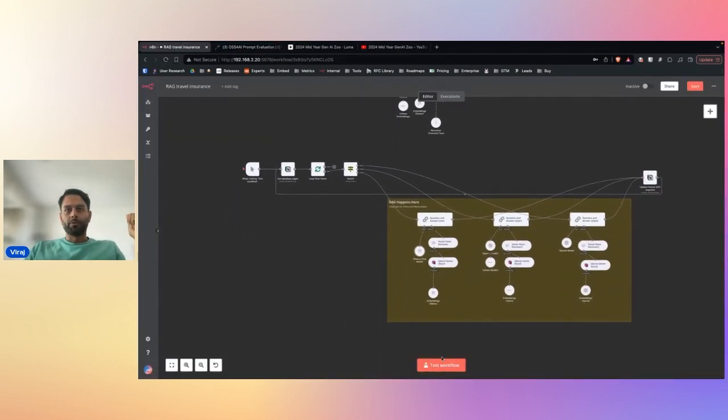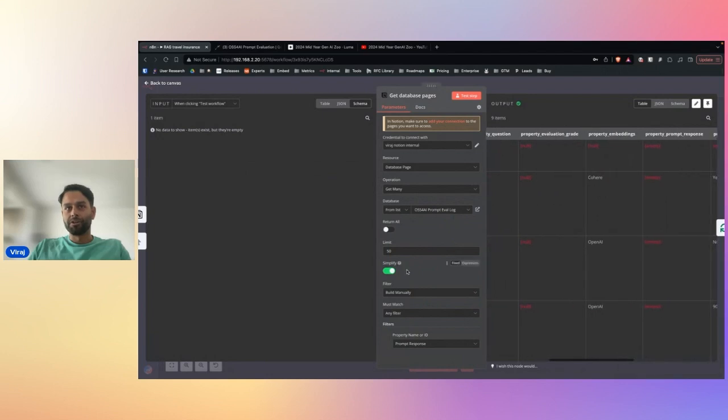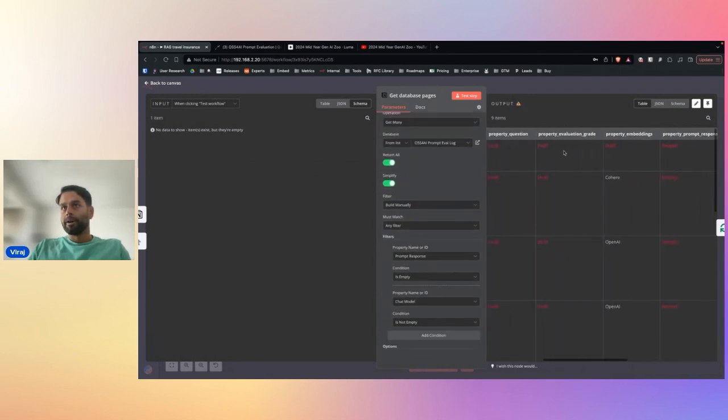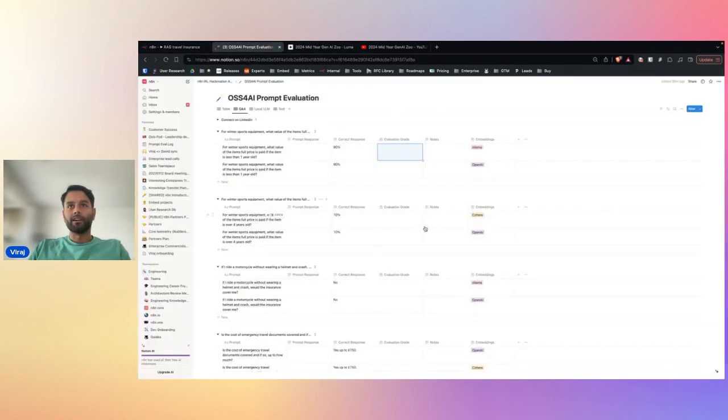So I'm going to now run this workflow, and what we'll see is n8n will run. Here we go. It hasn't worked. Let's see what's gone wrong here. So we've pulled in everything from Notion. We've got our embeddings. We've got some that are empty. So I'm going to delete those and hopefully try that again. And this time that should work.